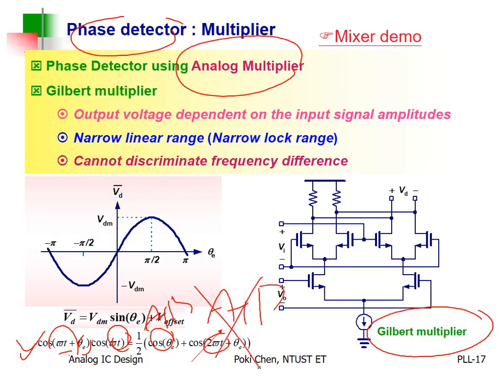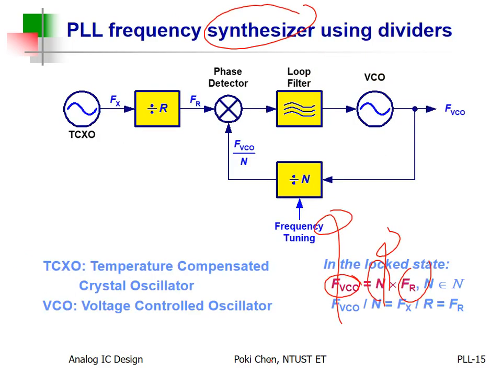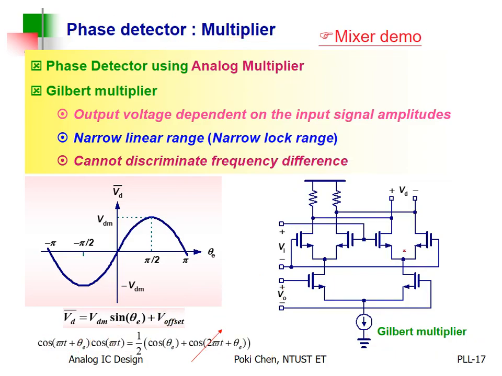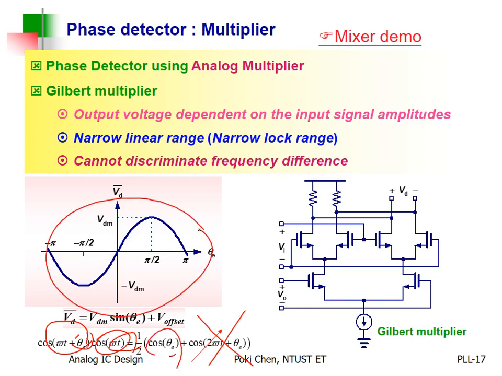Filter out that. How to filter out the high frequency one? That is the function of your loop filter, I told you already. Since we have low pass filtering in the loop, we don't need to care about this. See? So for two signals, one is the input and the other is the output. Maybe this is the input and that is your output, but the output has some phase error relative to the input, right? So you can plot it because it is some kind of cosine or sine. It looks like this. The output wave is still a sine wave. All right, so we try to lock in this region, the so-called linear region.